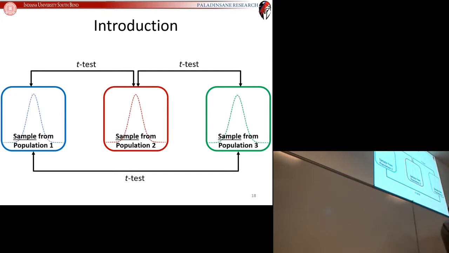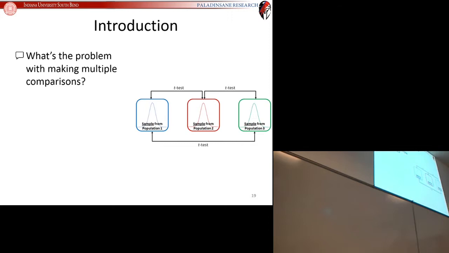So you might think that that is something we can do, but in fact it turns out this is wrong, and it leads to errors, and it violates assumptions, and it's not a correct way of analyzing this situation. So what's the problem with making these multiple comparisons? In this situation, we would have to make 3 comparisons in order to complete our hypothesis test. Normally, we've only been doing 1 comparison. So what's the problem with making multiple comparisons?